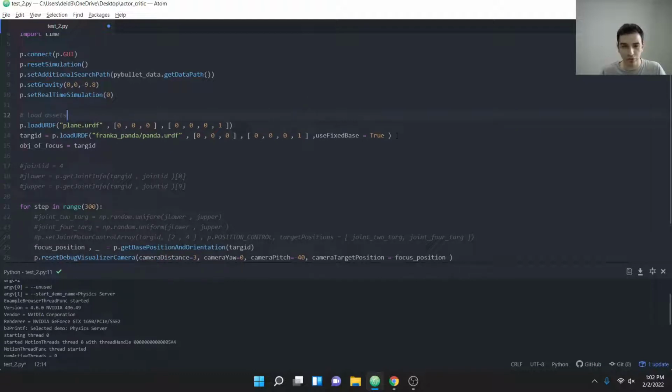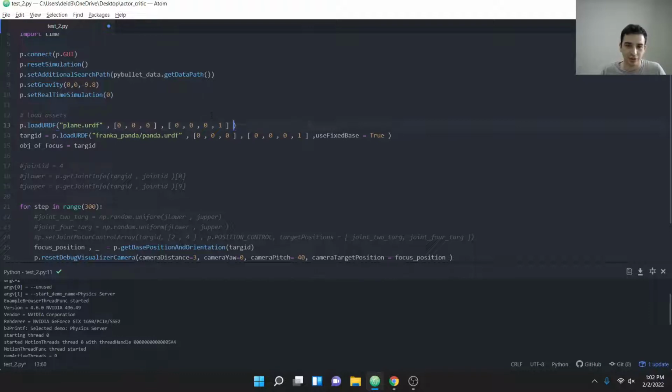So we need to load in our assets. And for this tutorial, we're gonna be using, like I said, our Franka Panda, our Panda URDF. So the way to load assets is you call p.loadURDF. You pass it the name of the file from PyBullet data, you pass it its position in space as XYZ coordinates, and you pass it its orientation as a quaternion.